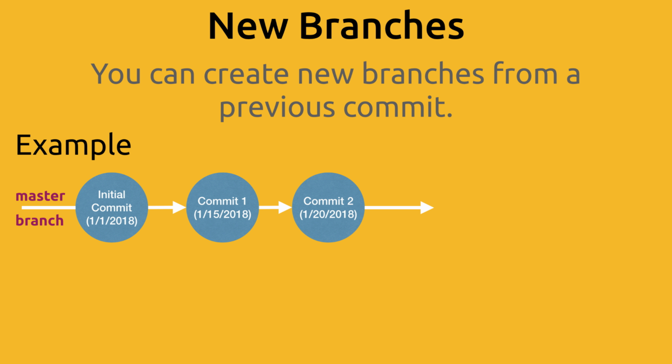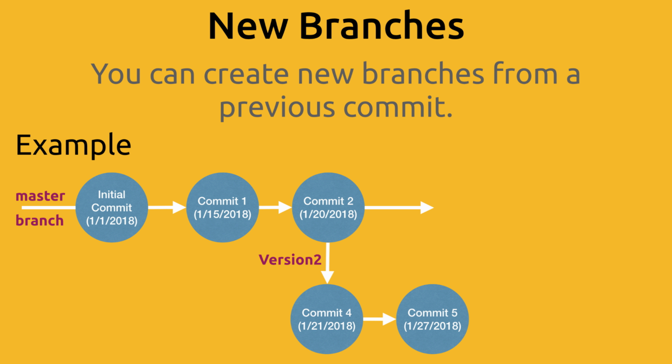With Git, you don't have to have just one branch. You can create new branches from a commit on an existing branch and then give that branch a new name. The new branch will have all the commits and version history of the previous branch. So let's go back and look at that previous scenario. And let's see how we can handle that fix and the features differently.